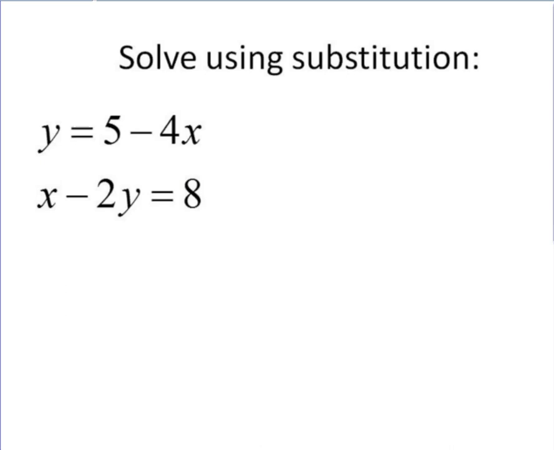All right, given this system, if we're going to solve using substitution, it makes sense how we're going to substitute on this one. When you pick either equation you want, you solve for whatever variable seems to make sense to solve for. This one's already solved for y. So if that's already solved for y, take what y equals, this expression of 5 minus 4x, plug in for y to the second equation. When you plug in, you've got x minus 2 times the expression replacing y, which is 5 minus 4x, equals 8.